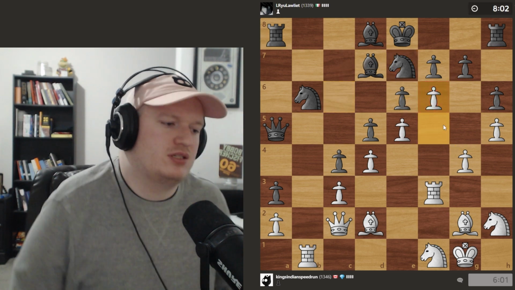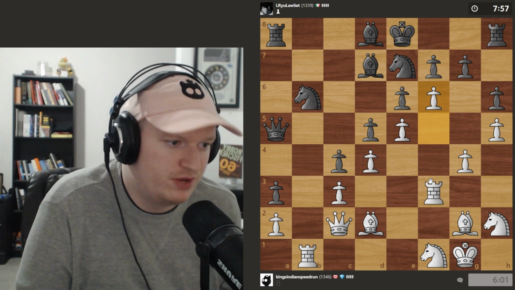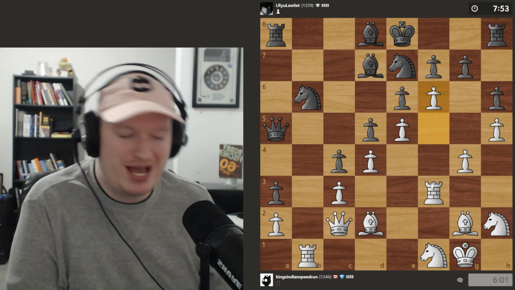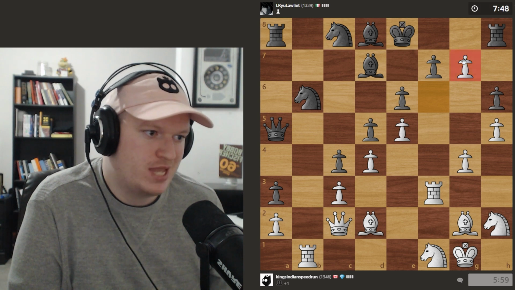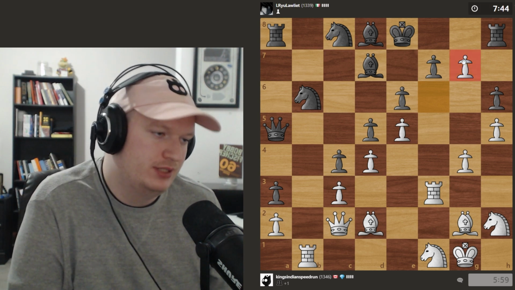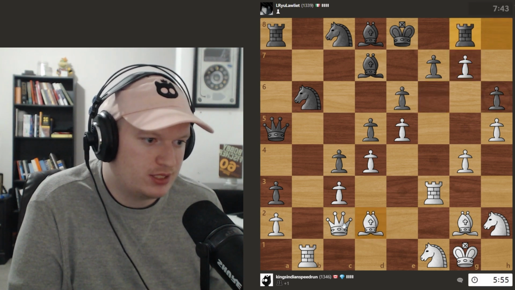Yeah, let's play f6. I think we got to do it for the vine. That's an old reference. So yeah, we're going on the attack here. And this is the thing. Sometimes you get crazy positions and they're just crazy, you know? Sometimes you can't really do anything about it. You got to go into them and realize, hey, that's maybe the best option.